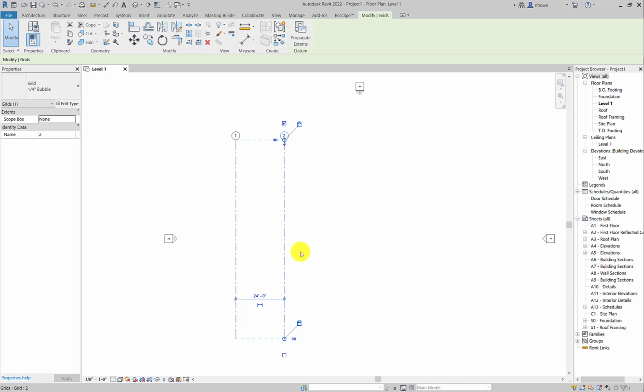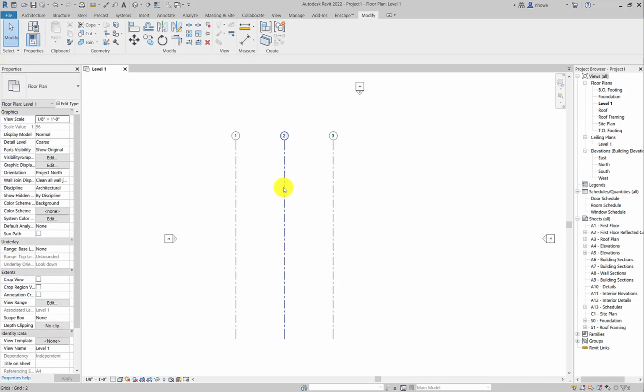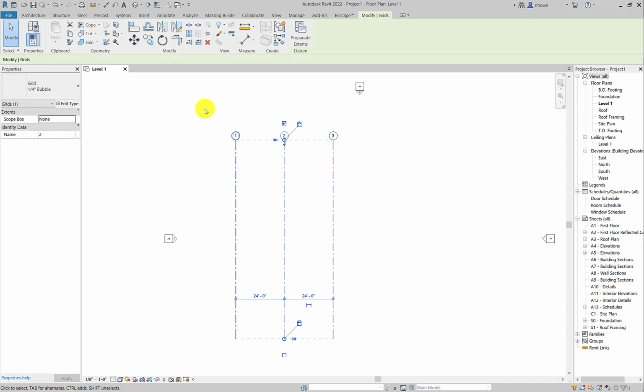I mean, the other ways that you can create this, the next level would be to say I wanted to copy it. I would hold down Control, and see that plus sign next to my cursor? That means that I've added another element. I basically copied it. And then I can see down below my cursor the dimensional string. So that would be 24 feet again. I could also choose to mirror it. So I could mirror this across that. So I could then say I wanted 2 more of these.